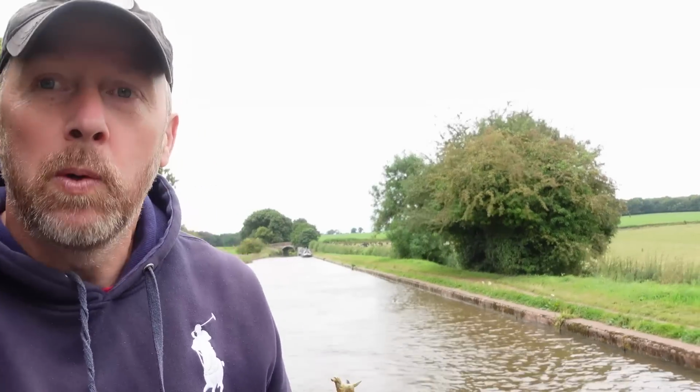Well, like we said, we're going to stop for a little bit of water. We've got a lot of water, but there's no water for a while after this water point. So we're going to fill up a little bit, get rid of the rubbish. It just means we don't have to rush off if we find somewhere nice. We don't have to rush off because of water. Exactly. And what Elston's already done, because obviously Sonia went off yesterday, as you would have seen.